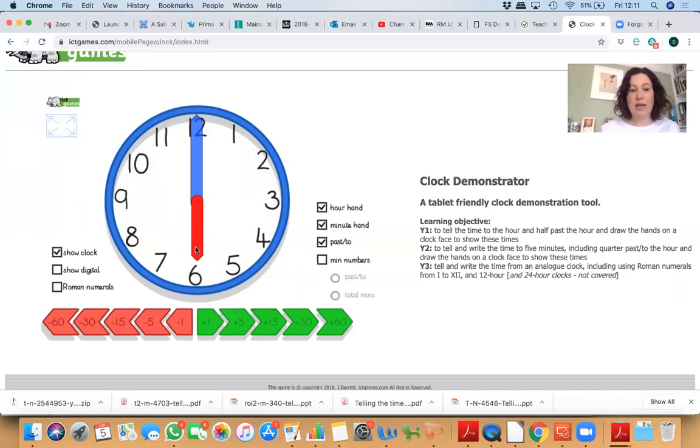O'clock, 6. Now what about if it goes this far round? It's only travelled a quarter of the way around the clock. Here, it started here, travelled to here, quarter. In this first half of the clock, so it's past. So we've got quarter past. The hour hand, it's gone just a bit further than the 6. Hasn't reached the 7 yet. So it's quarter past 6. So when it travels again, half past 6.